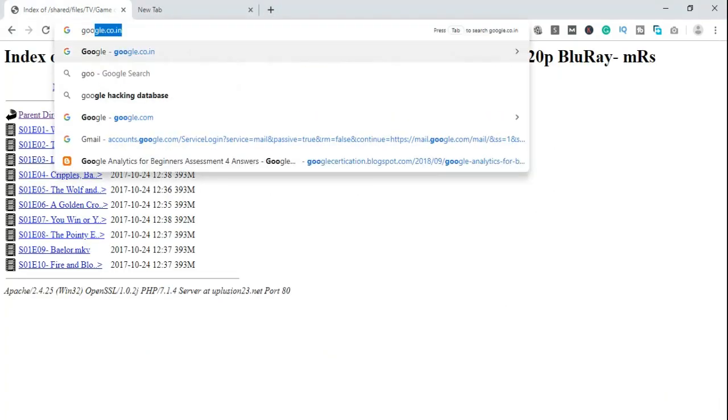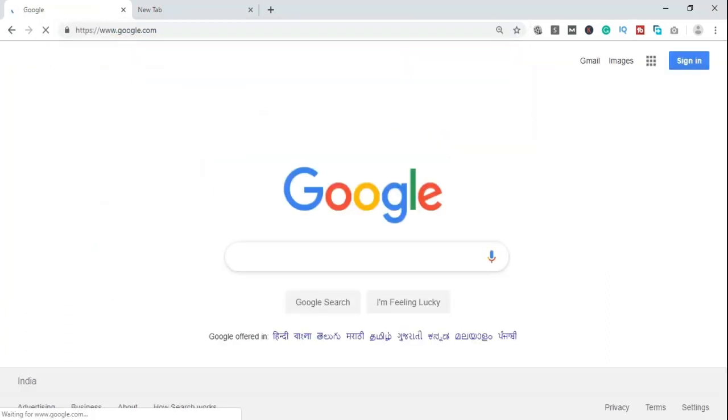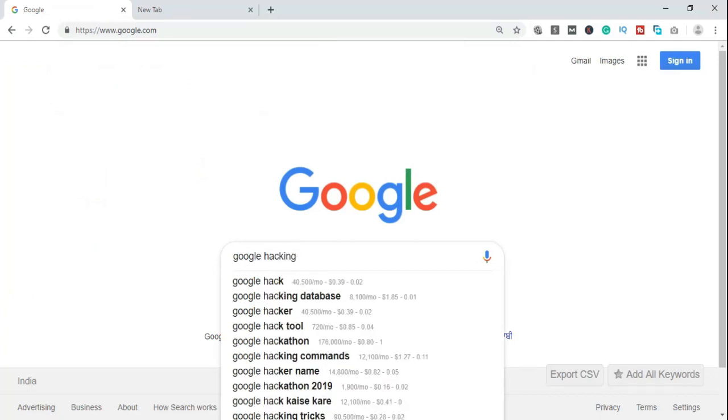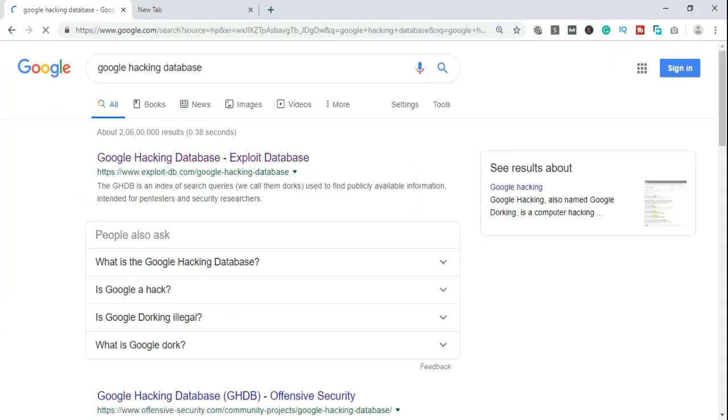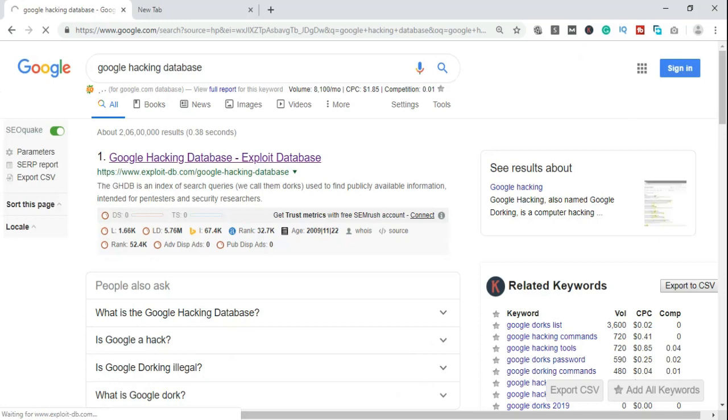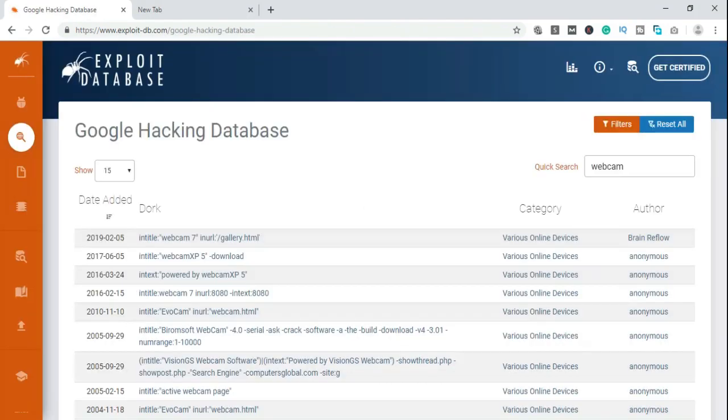Now let's go to google.com and search for Google hacking database. Open the first link, that is exploit-db. And here you can see the list of available vulnerabilities, right?